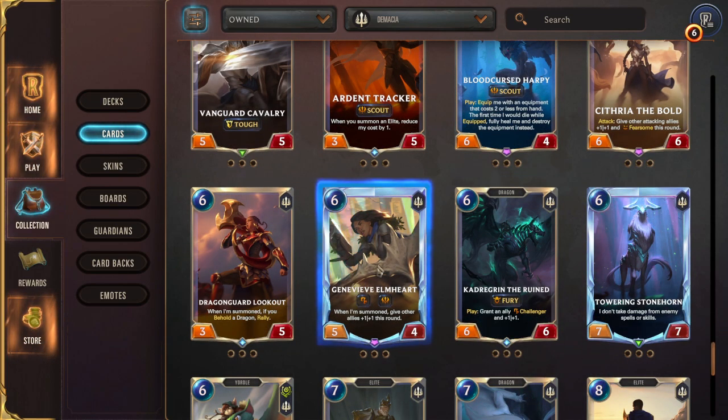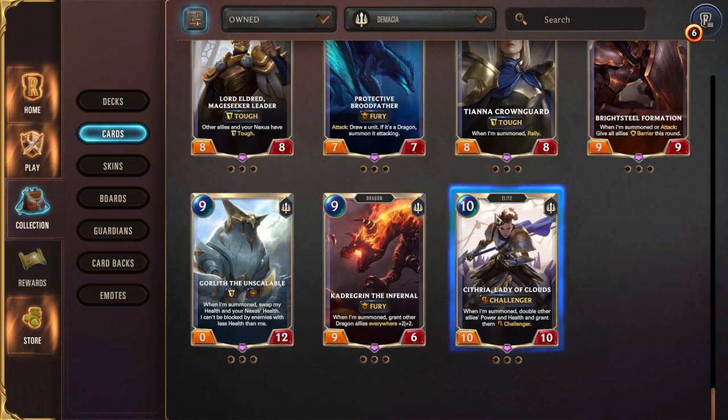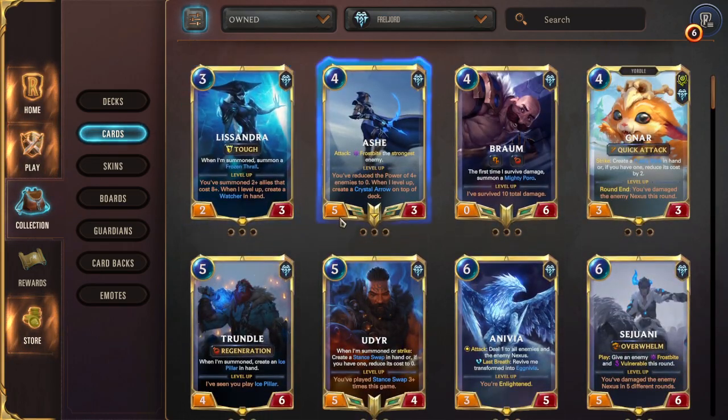Another good target here because of it boosting up. Same thing I said earlier. If you're trying to be cheeky, Shadow Isles can get this card out, right? Could get this card out a little bit early. Double others' power and health and grant them Challenger. There are ways to cheese this card out, so could be a thing. Oh baby, we're in Freljord.